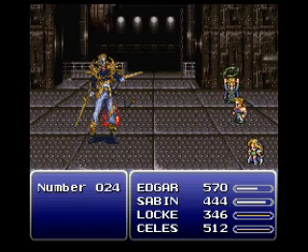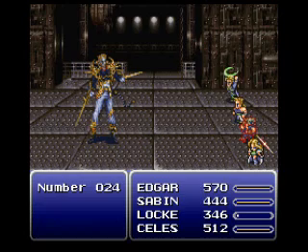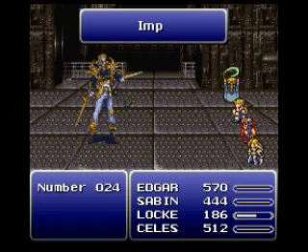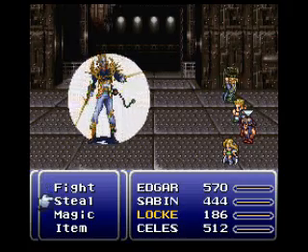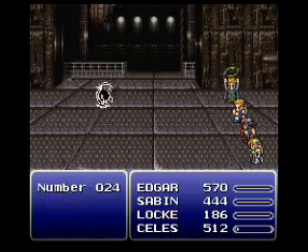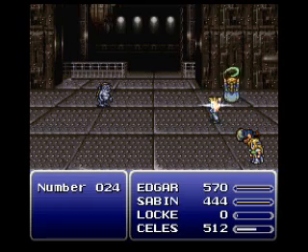He doesn't have anything left to steal, but Locke is going to try anyway, because you never know. So let's see if I can turn him into an imp this time. That'll make him easier to deal with. Alright, we've done it. He's an imp. Holy crap. Maybe that wasn't the best course of action.